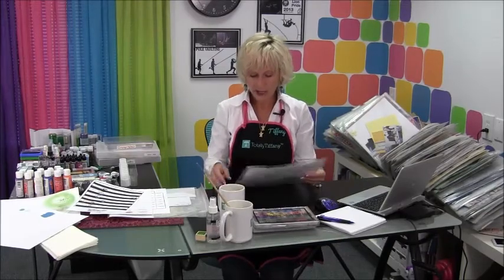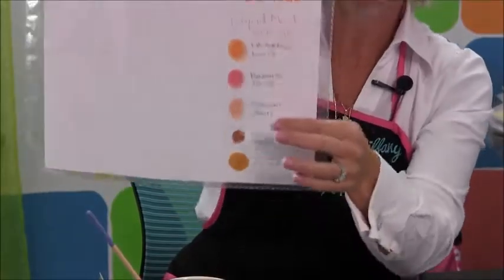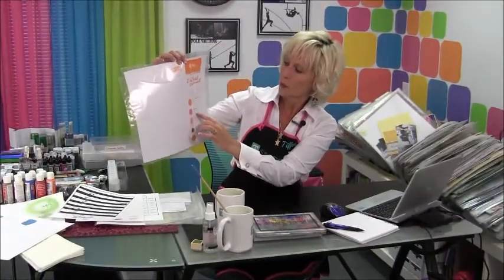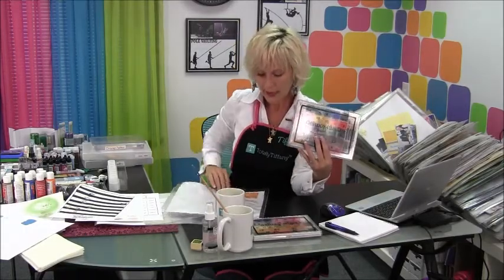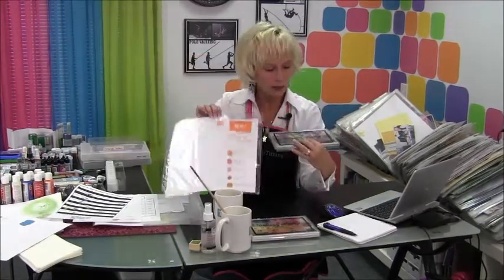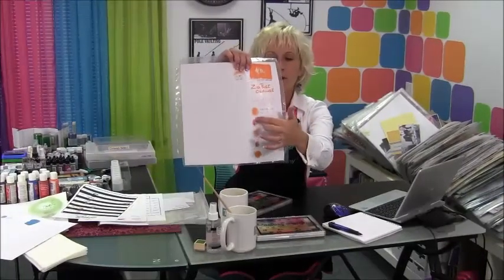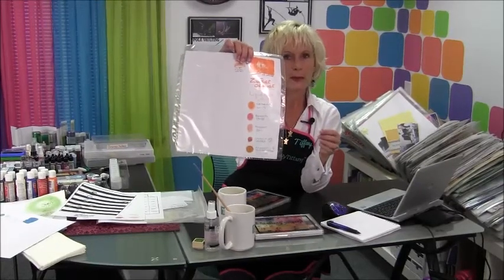And then you're going to create catalog sheets for each color group. So this is orange, and you can see here I have naturals and brights. I actually wrote the word out because it's an example for this class, so it's a little bit easier. But normally I would just write B12, and I would know that was Brights number 12. Now, one of the nice things about creating these catalogs is when you look at B12 on this, it's kind of a peachy color of orange. It has a lot of pink in it.